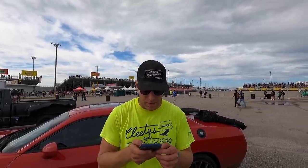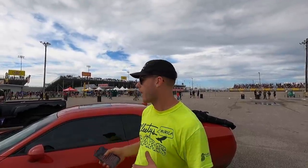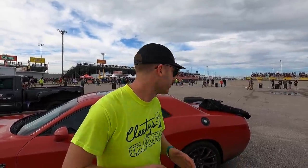Run number one I ran an 11.9 at 120 mph — pretty decent for a worn out car. I was surprised, I thought it was for sure going to be a 12-second car. My second run I went 12.1 at the same 120 mph, and my 60-foot was a little bit slower. The first time I had traction control on just a little bit; the second time I turned it off completely but didn't have any traction issues because it's pretty warm out and I got the tires super hot. I think 11.9 at 120 is a great baseline, pretty happy with that. I'm actually going to use these as qualifying passes for my NHRA license.